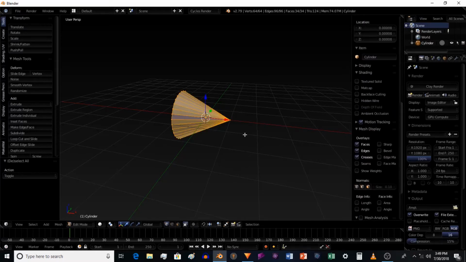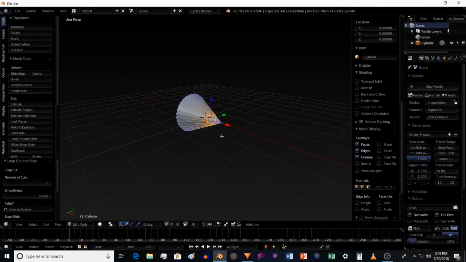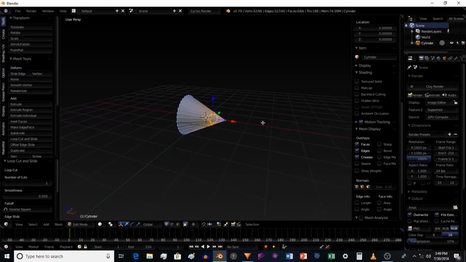Now I'm going to add in an edge loop. An edge loop just creates another round of these vertices. So we hit Control R and hover above where you want it. Then we're going to left click to add it, and then maybe scoot it up some, and then right click to confirm its transform, and then we're going to hit S to scale it on up. I don't want it too big.